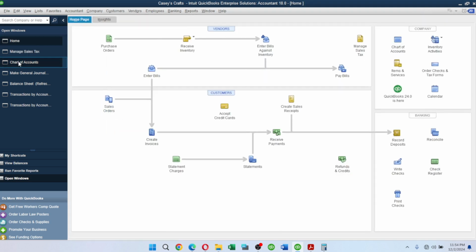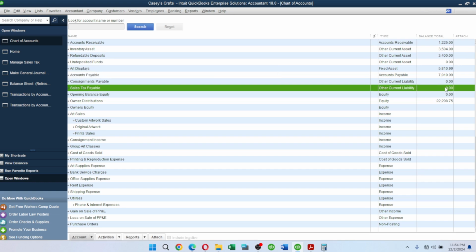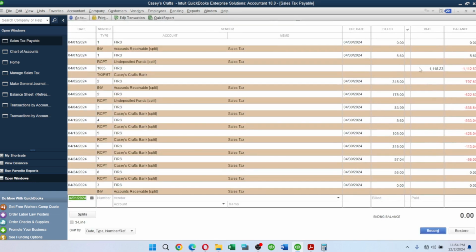So you can see we have paid the sales tax. If you open it, you can see it has equal to, so it has been paid. That is why you are seeing they are paid. Okay, it has been paid.